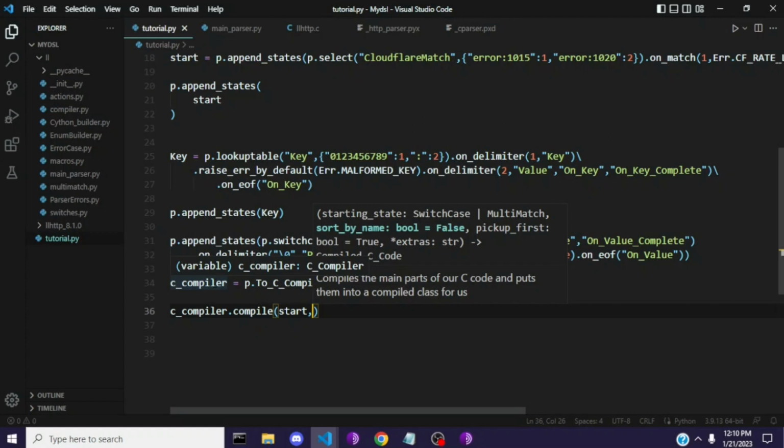So do we want to sort by name? No, we want to sort it by the way it was built. And then pick up first is basically don't check if the object is null, just take it.